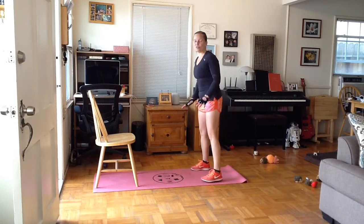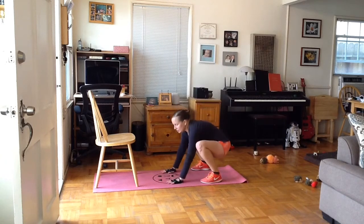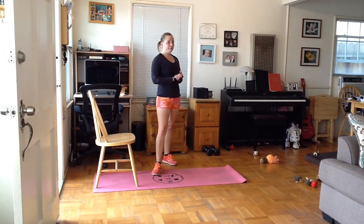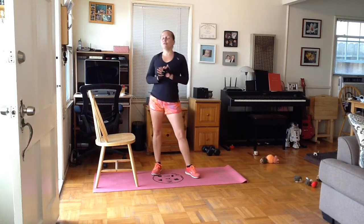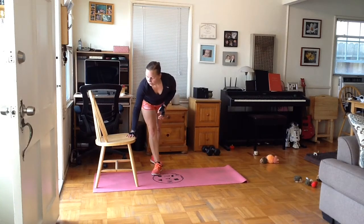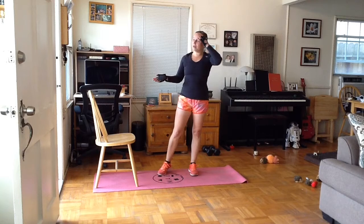So if you have joint issues, like with your knees or something, and you can't do step 1 of the burpee, which is to bend down and put your hands on the floor in front of you, then go back to your chair, okay? A plyo box would be the perfect piece of equipment for this, but I'm assuming if you're a beginner, you don't have a plyo box, but you probably have a chair. Just make sure that your chair is sturdy enough. Whatever you're using has to be sturdy enough to hold your weight, and it has to stay put. So I put my chair on an exercise mat so it can't slide around on me. You could use a coffee table, any kind of elevated surface that's going to be sturdy. It'll hold your weight and it won't shift around on you, okay?